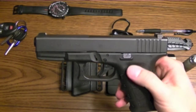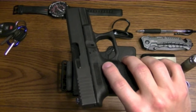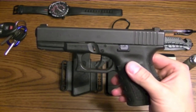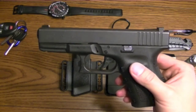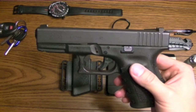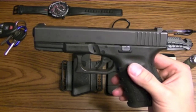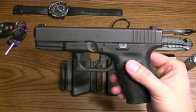There are tons and tons of reviews on the Glock 23 40 cal, and as many of you guys know, it's a very, very popular weapon, very reliable. It's a 40 caliber. It can get the job done. Heaven forbid you actually had to use it in a life-threatening situation. I carry this at the 3 o'clock position. Very comfortable for me. Some folks say the mid-size Glock is too big, it's too this, it's too that. I find that to be more of an individual personal opinion.